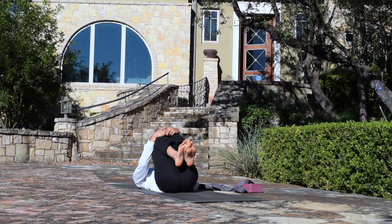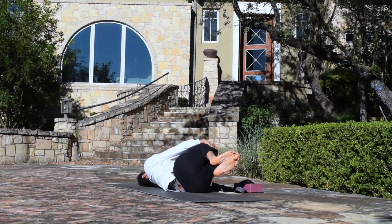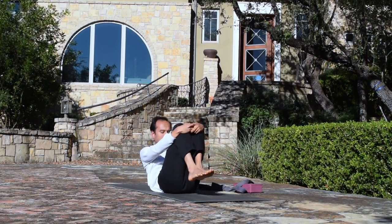Hug your knees onto the chest. Roll from side to side. Give your lower back a nice massage. Rock back and forth.